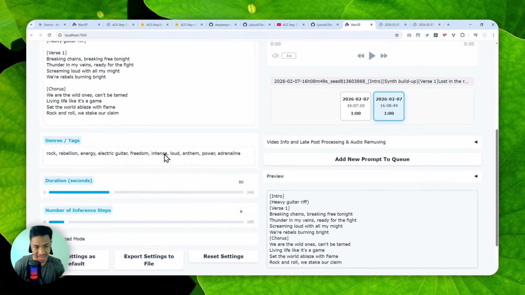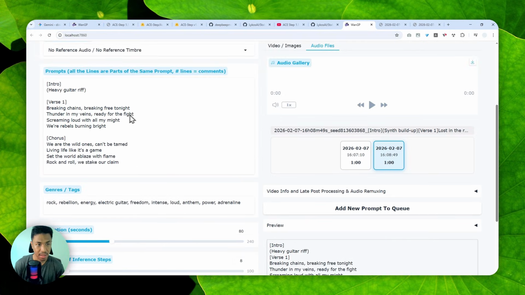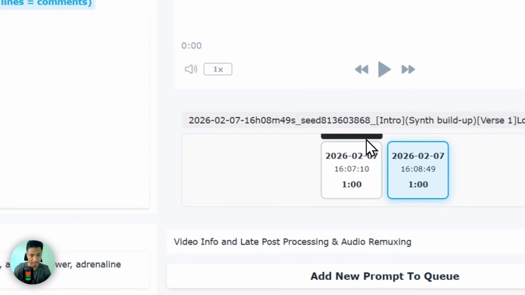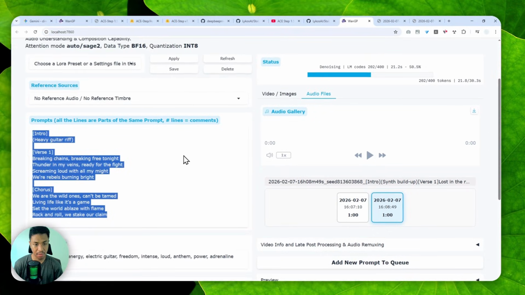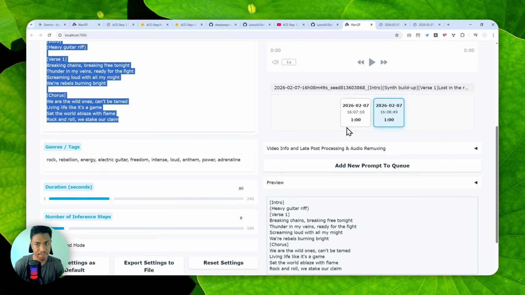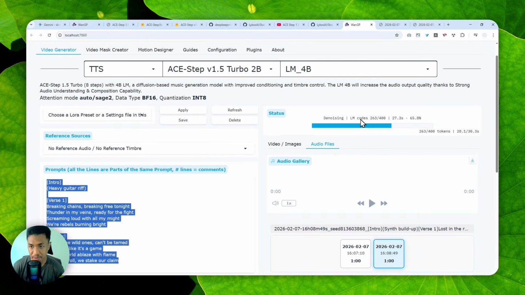So I do recommend increasing it to 80, 100, or maybe 120 minimum to at least give some breathing room to the AI to actually insert every single word in the lyric into the audio. Because when it is too short, then yeah, some artifacts or weird things like that can happen. But hopefully the fact that I just increased the duration of the audio will improve the quality of the output.